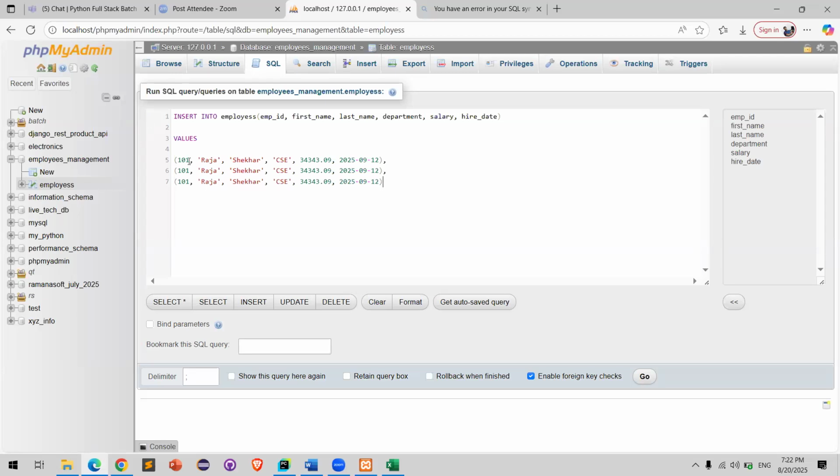Okay, over here I have 101, right? So I want to create a 2, a 3, and a 4. Here we have Raja, and here I'm going to use Vamshi, and here Krishna.